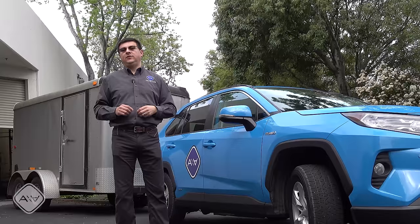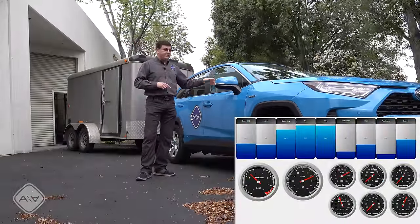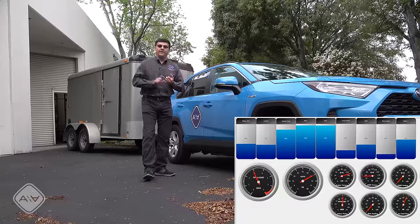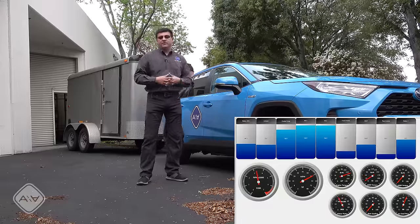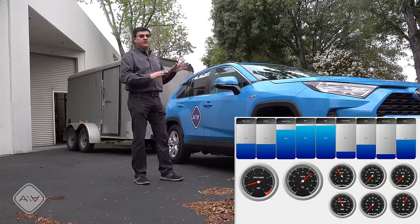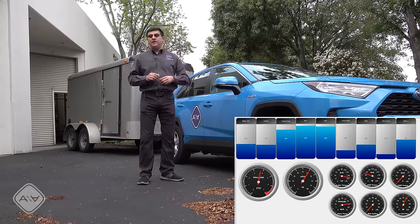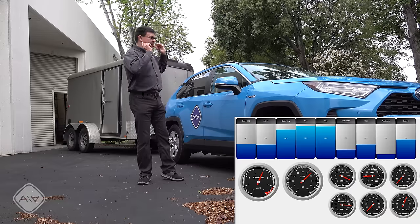The big reason we're doing the extra weight is because a lot of you wanted us to — you want to know how this will perform going uphill. That brings me to the third and most critical component of this test: data logging. Modern vehicles, this RAV4 hybrid included, log an awful lot of data, so we can tell how hot the motors are getting, how hot the battery is getting, what the cooling loop is like, and what the inverter temperatures are. All that will be data logged and dissected after our 440-mile round trip towing odyssey.